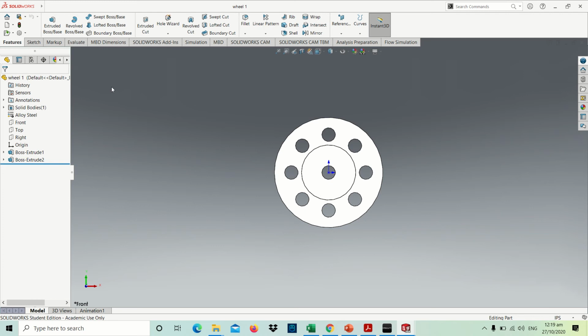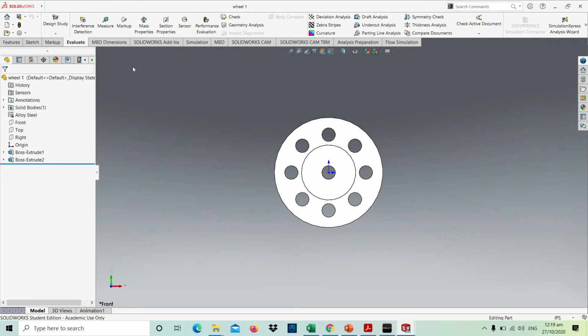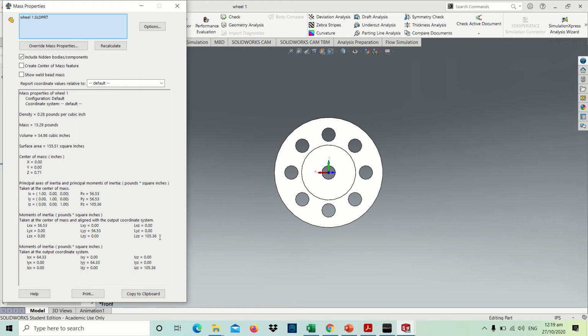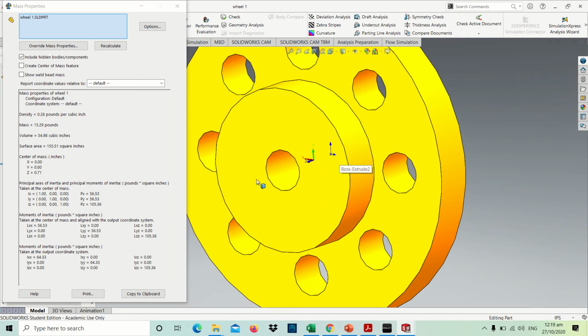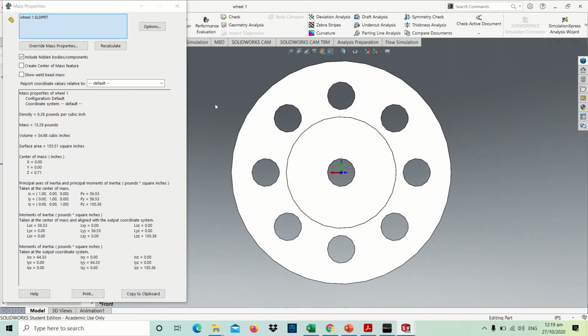Okay, first we will go to Evaluate and Mass Properties. As discussed, the moment of inertia as indicated, Lzz, is 105.36 pounds square inches. Why Z? Because we are on the Z axis.